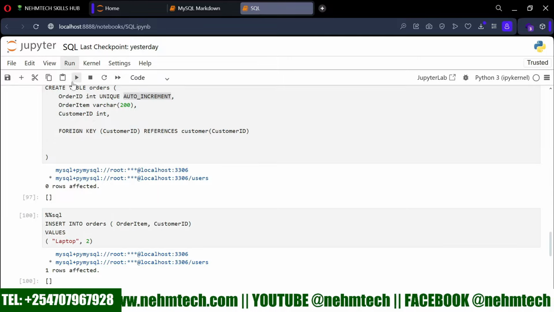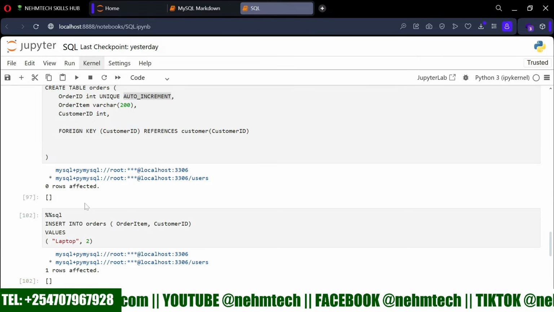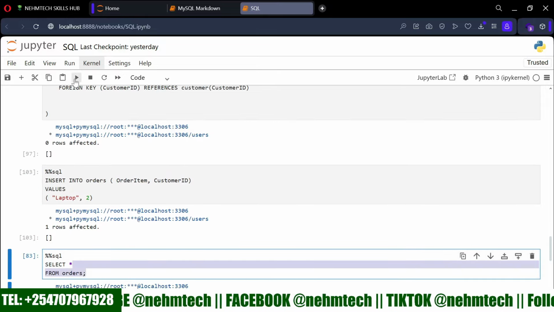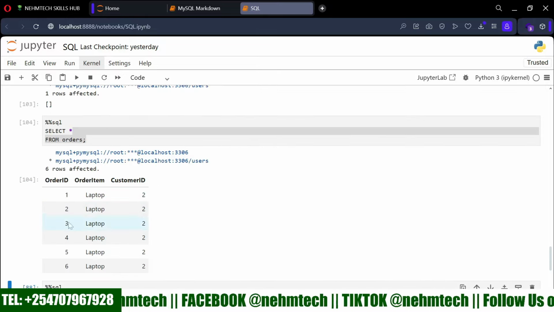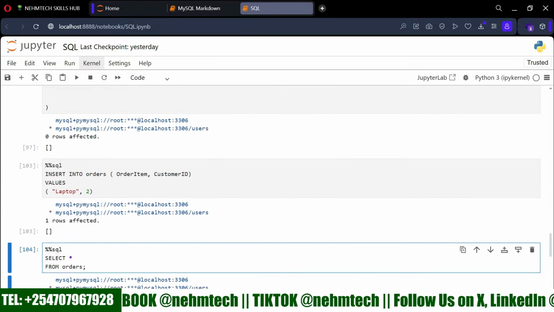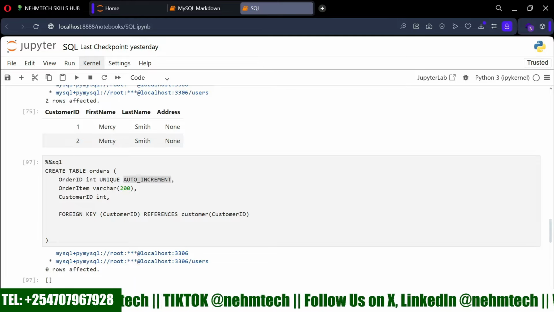So when I run this code, even if I run it many times, it will be updating. It will be going from 1, 2, 3, 4 without me specifying here. Like when I run here, you can notice it has gone from 1, 2, 3, 4, 5, 6 automatically. I didn't do that. So this is the auto increment constraint.